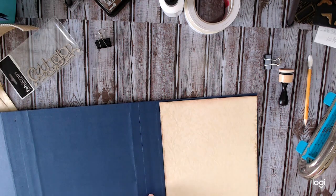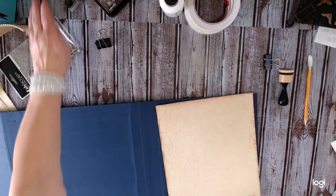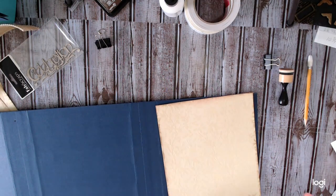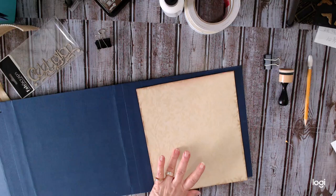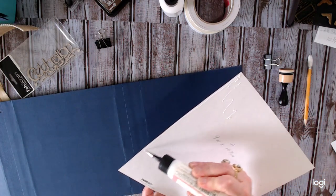So let's go ahead and get this started. Get this out of the way. Now we're just going to use our regular art glitter glue. I'm going to use. If you would like to use tape, of course, you can use tape. If you want to use tape and glue, by all means, use tape and glue.